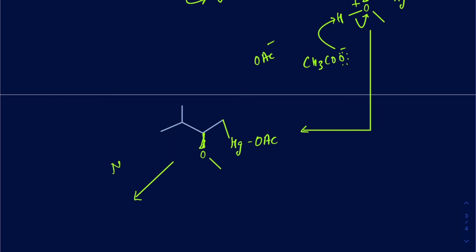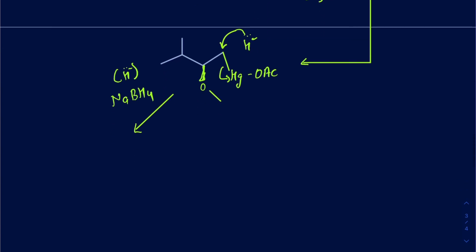We use NaBH4. NaBH4 is a reducing agent, which is kind of a source of hydride. So H minus coming from this reducing agent is going to do an attack right here, and it's going to get rid of that mercury that's there. So this is how you're going to be making an ether here using alkoxymercuration, demercuration, and obviously you're going to have an enantiomer of that as well.